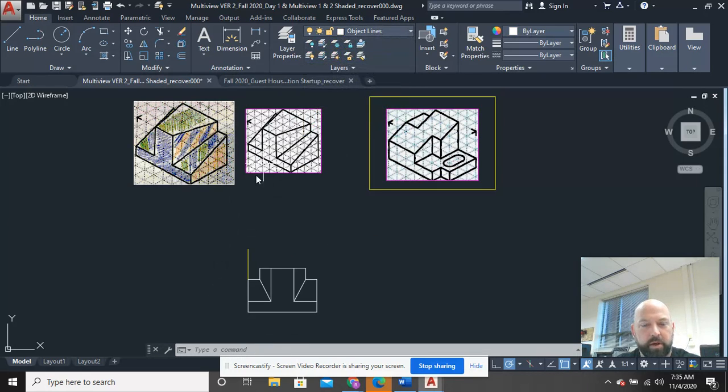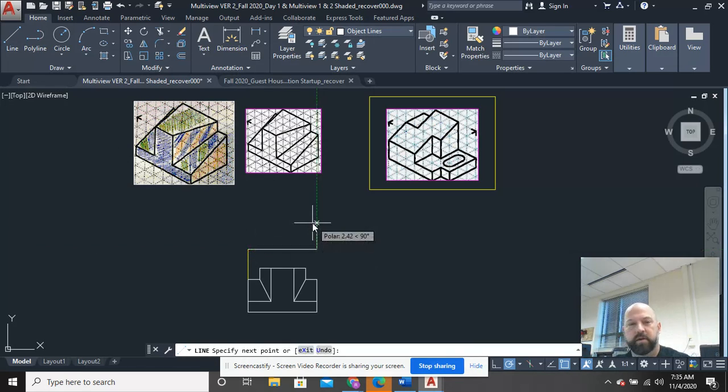Because if the width of this object is 6, it doesn't matter if it's different. It is not different from the top or from the front. 6 is 6. So in this case, if I look at the base of this, again, we said that it is a 6x4 object. So I can go over 6, up 4, over 6, and over 4.